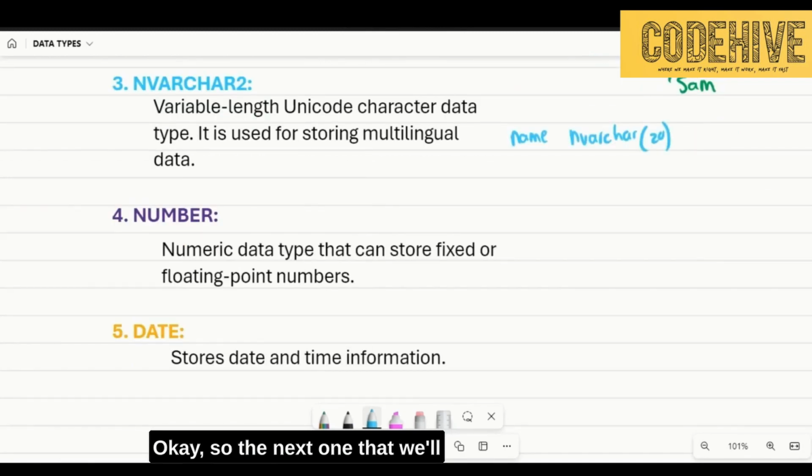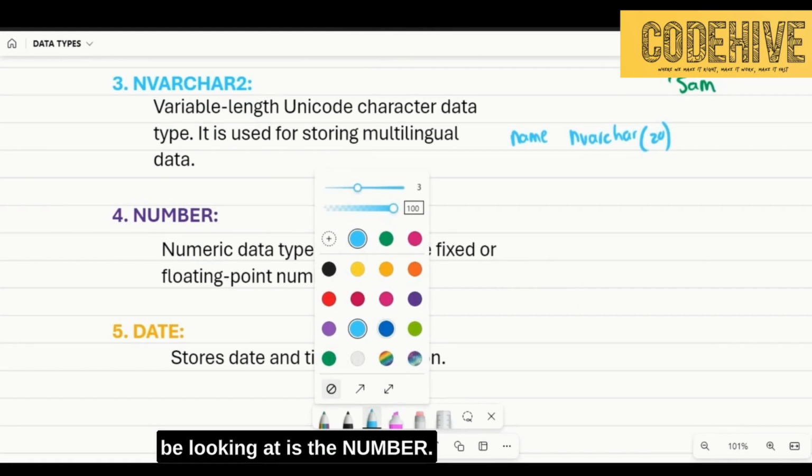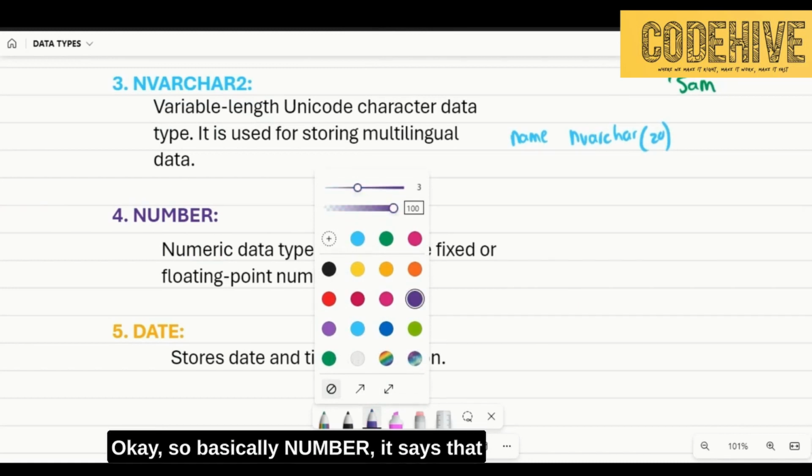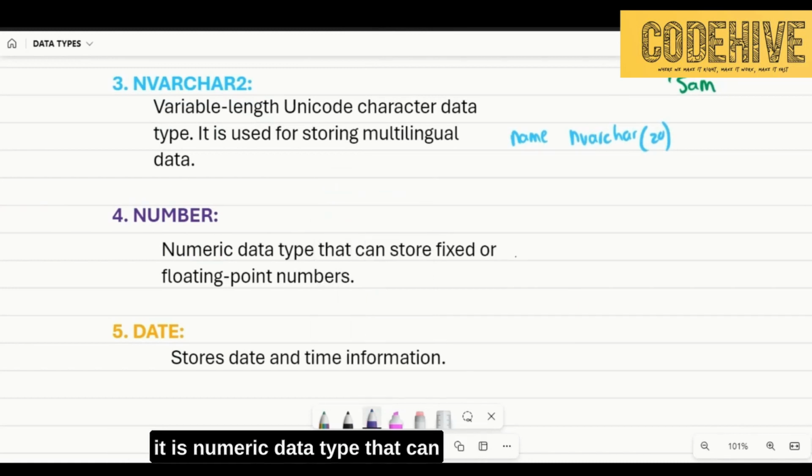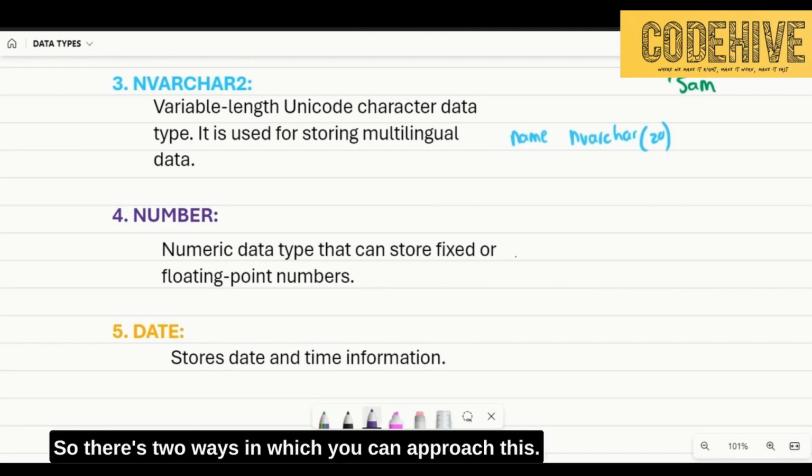Okay, so the next one that we'll be looking at is the number. Basically, number is a numeric data type that can store fixed or floating point numbers. You would have noticed that in SQL we had int, but in this case int is number. There are two ways in which you can approach this.